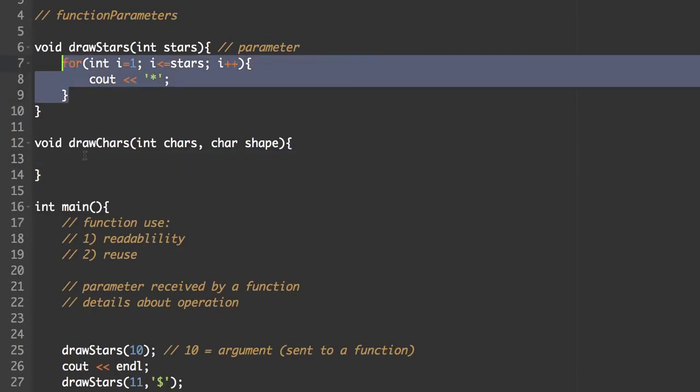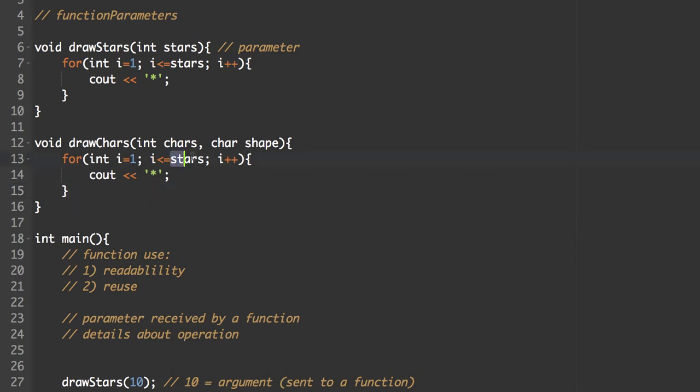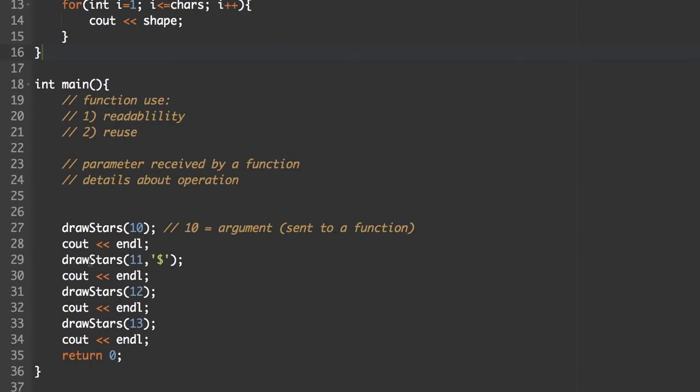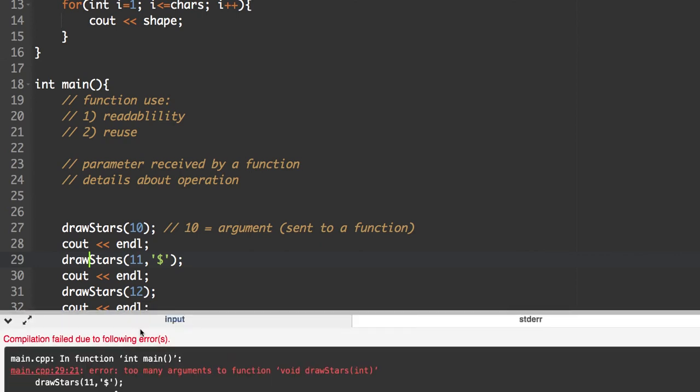Then I can kind of repeat this here. I'm going to copy this, paste. Instead of stars, I'm going to go chars, and instead of printing out the star, I'm going to print out the shape. So now when I run the program, it occurs to me that I've got an error here.